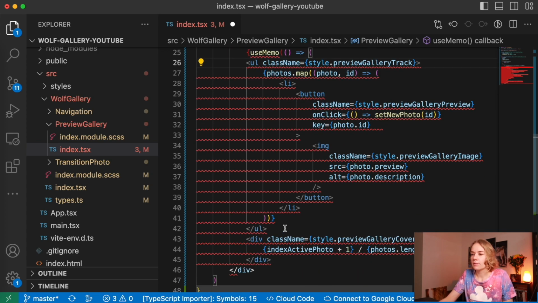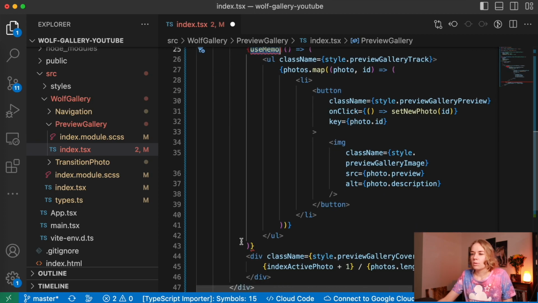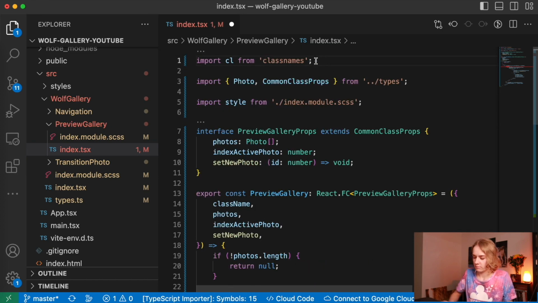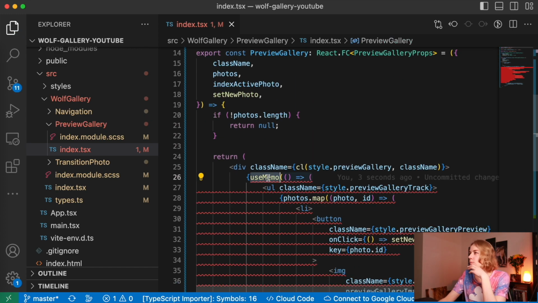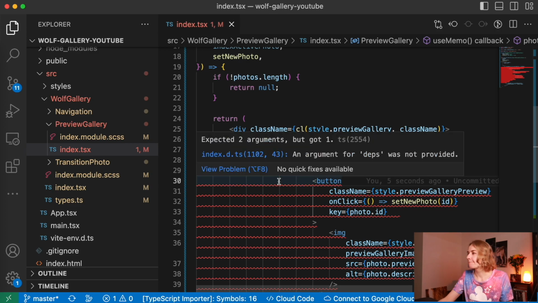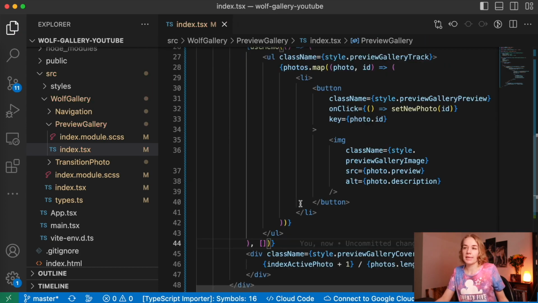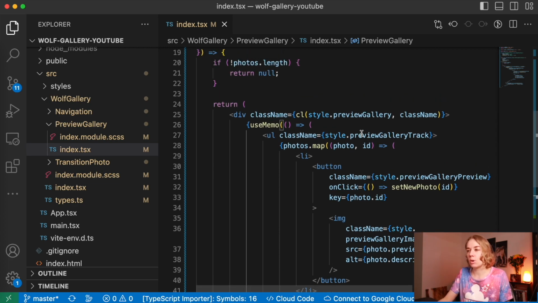We have use memo here from React. And we will not pass any params here. I just want to save this HTML element and not change it at all, and just move it, so the animation will be on the same element, I hope.